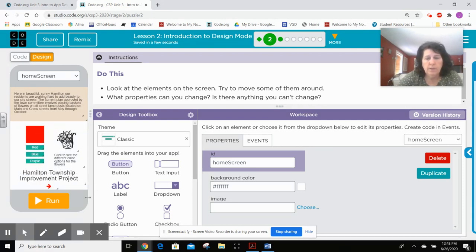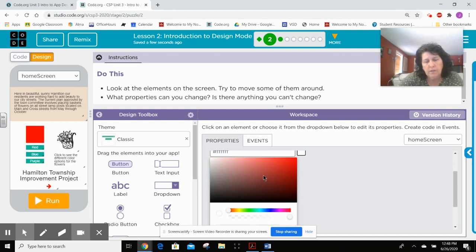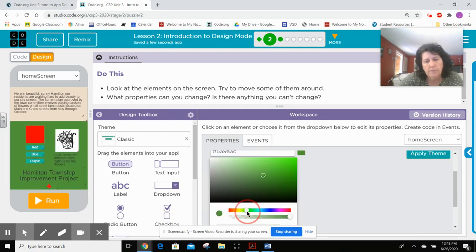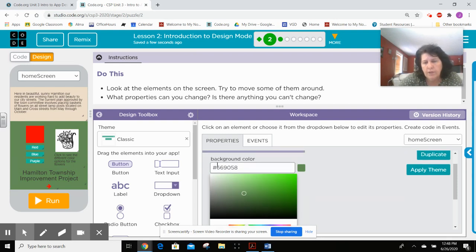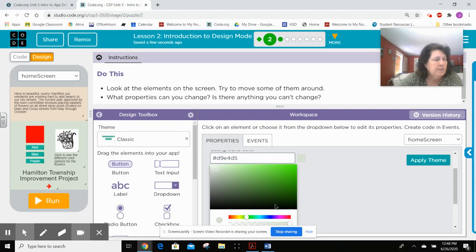What I want you to do is take a few minutes and just play around with the colors here. And notice this over here also allows you to change the colors. I could just click in one of these spaces, click down here. Watch how the numbers change. You don't have to worry too much about what those numbers mean, but you can just kind of look at them and get all different colors. So take a few minutes to play around with that and then come back.